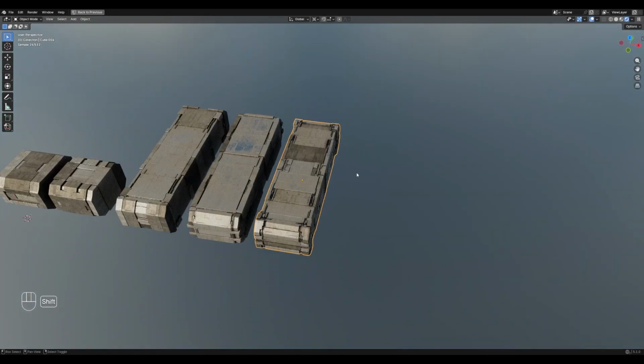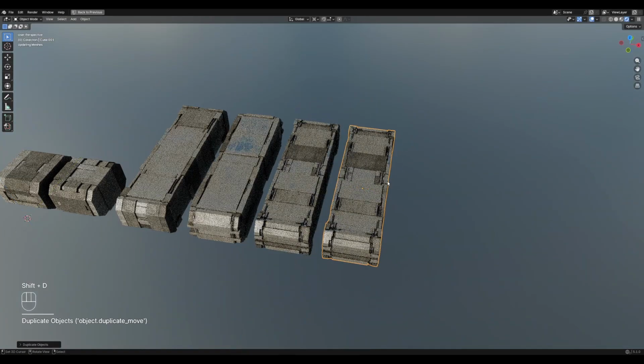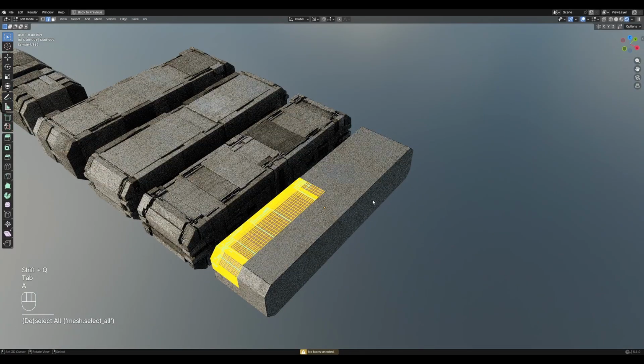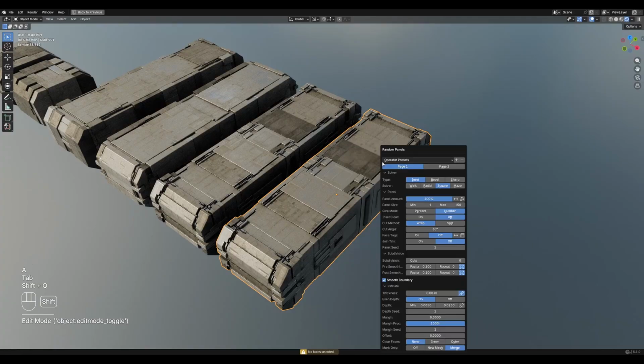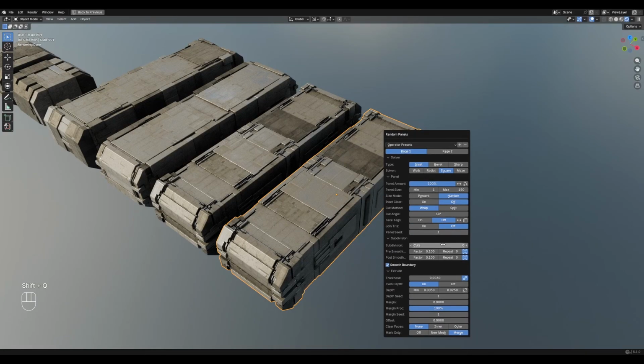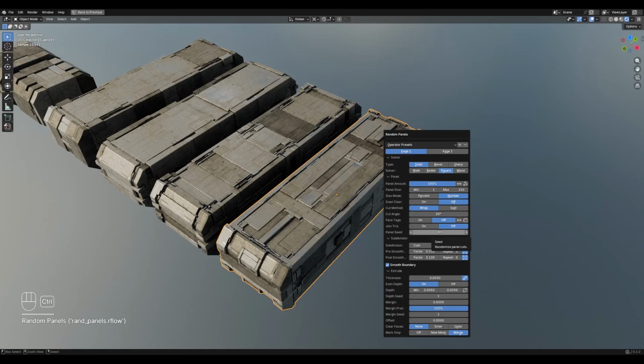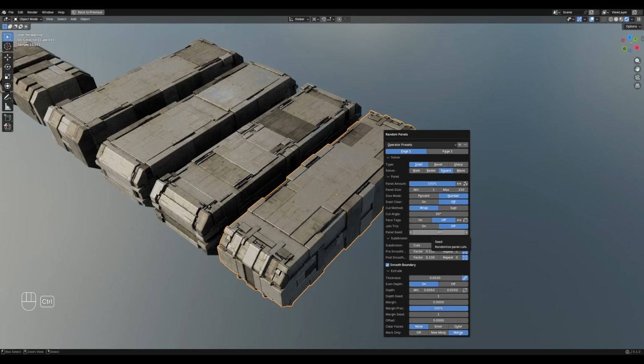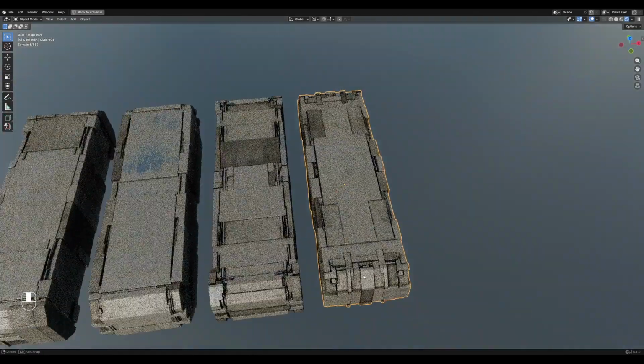And we can duplicate this and then just reuse. We're not going to subdivide it anymore. Do not use subdivision. And we're just going to play around with the seed value or panel seed to generate a different look for this.